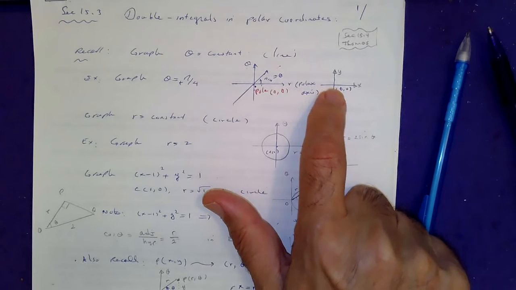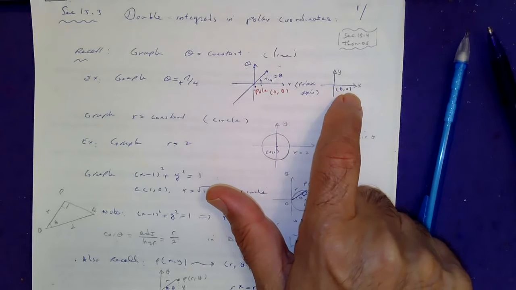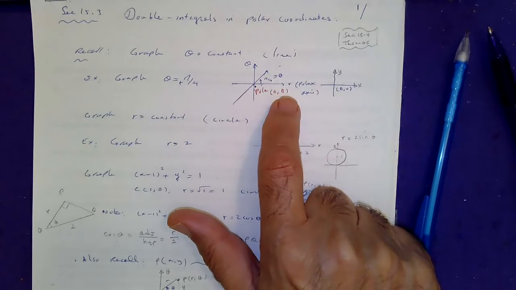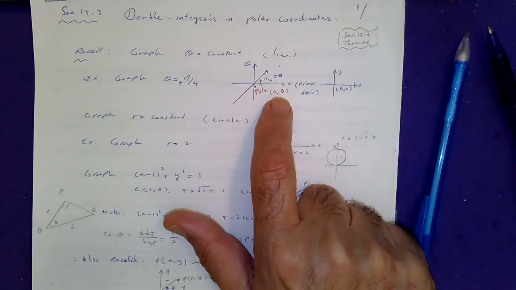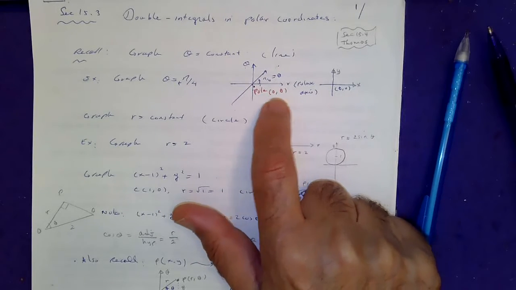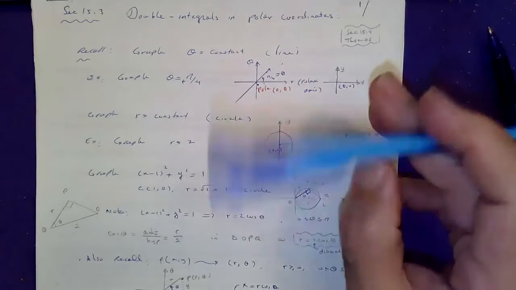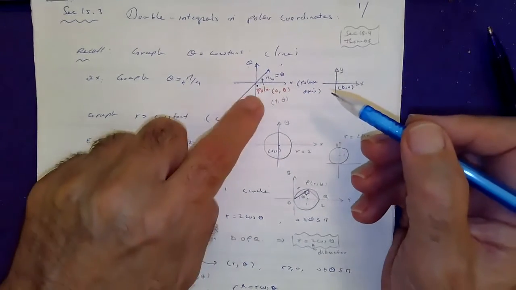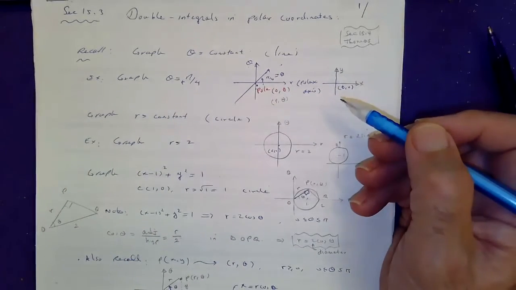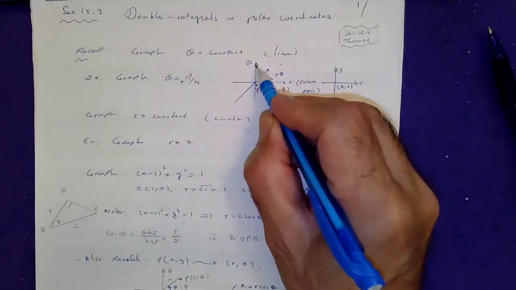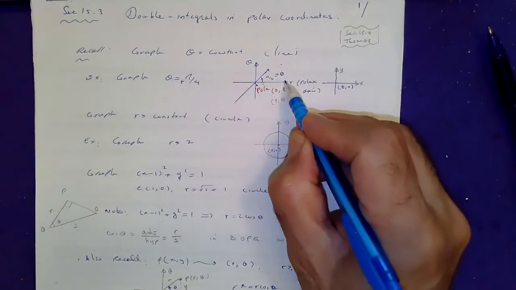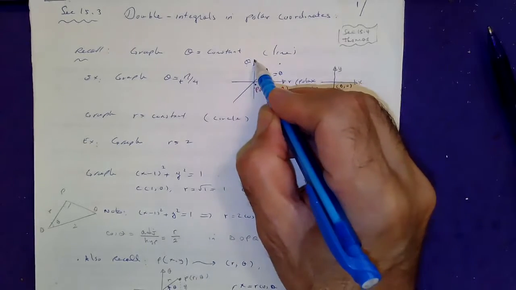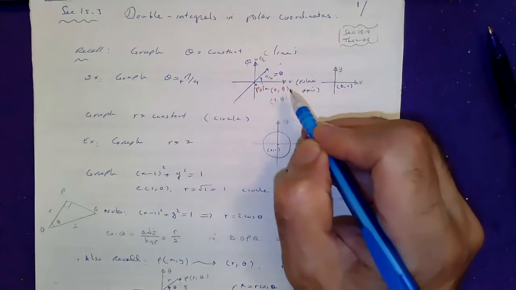In Cartesian, this point is called the origin, which was 0, 0, but here it's called 0 theta, so I can select any value of theta as long as my r is equal to 0. I happen to be at the pole, so that's why it's called the pole, not the origin. And this is the theta axis, and this is the r axis. So this is like when theta is equal to pi over 2.